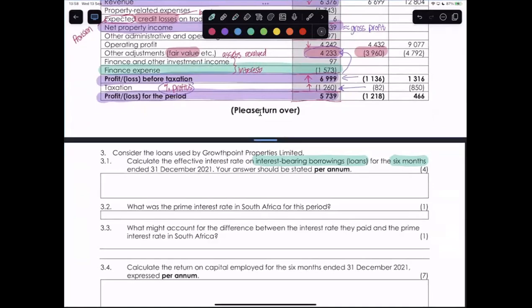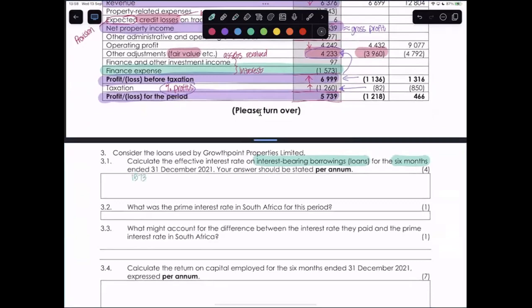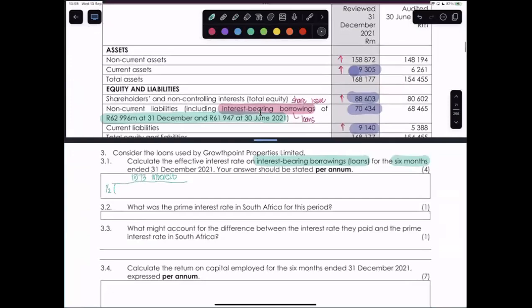So the 1573 will need to be used at the top, compared to the amount of the loans. And ideally, you want to actually average it because the amounts did change over the 2 years. So the best answer would be to use both of these figures. Although in reality, when I marked this question, I did accept if only one was used. If you calculate that, you will then see that you get a rather large interest rate, which seems a bit higher than what you would expect maybe.